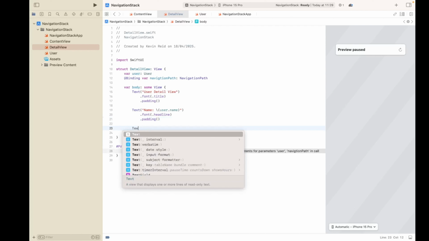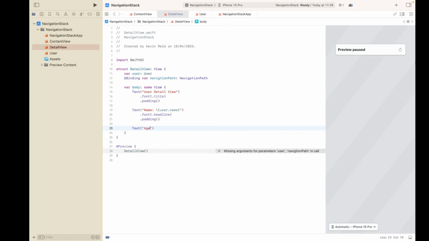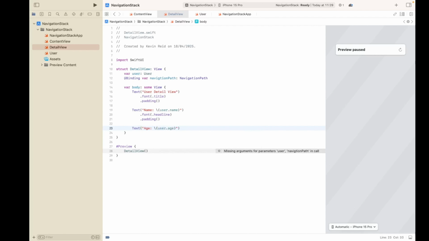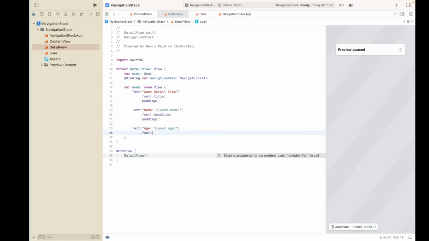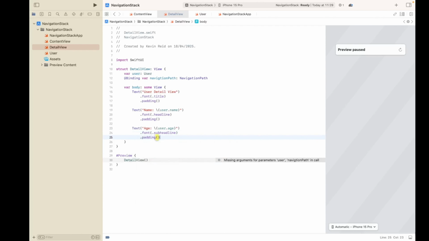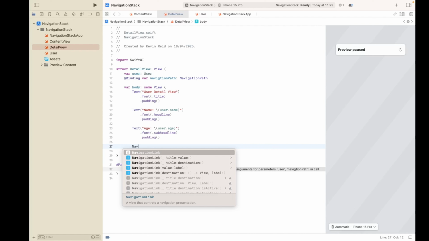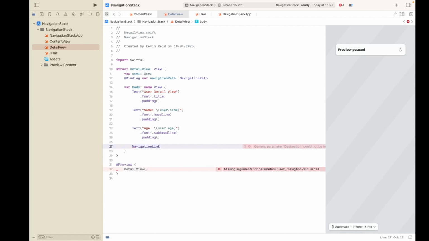We do the same thing for the user's age. user.age, font subheadline, padding. Now we use our navigation link to enable the user to navigate from this screen to the next screen.